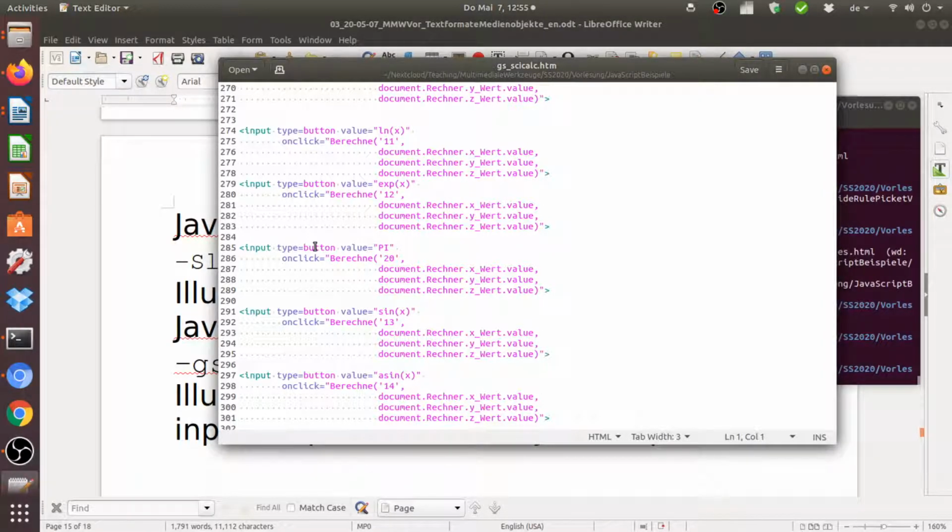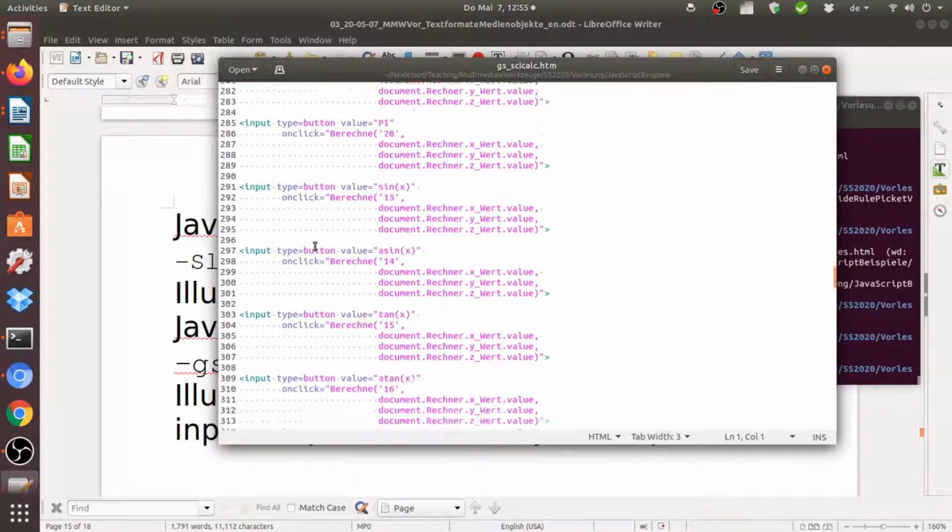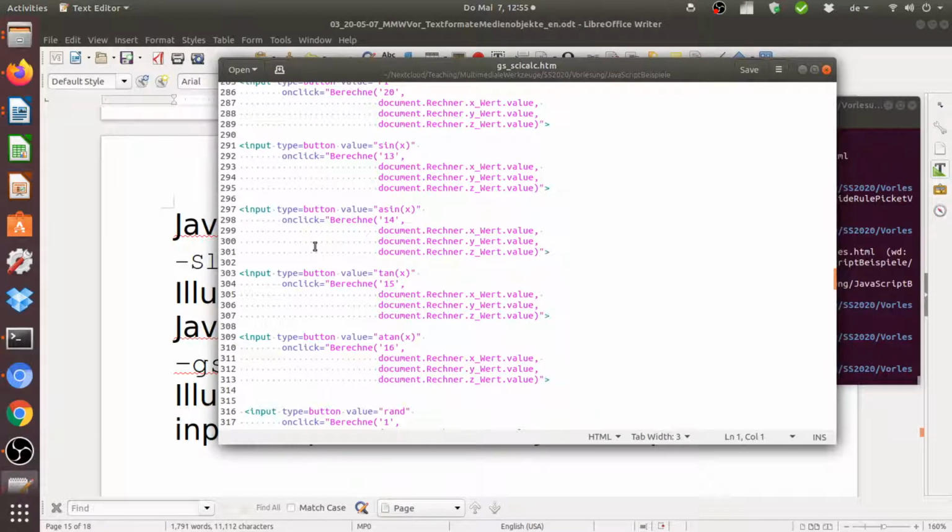And if they don't fit in one row, then a new row is started. So that's also good for flexibility. For instance, if I resize my window, or if I have a small screen on my smartphone, then it's adapted.